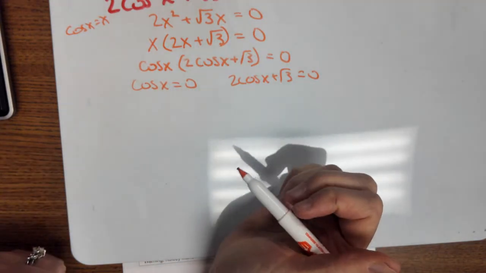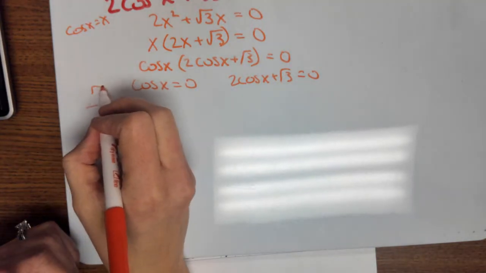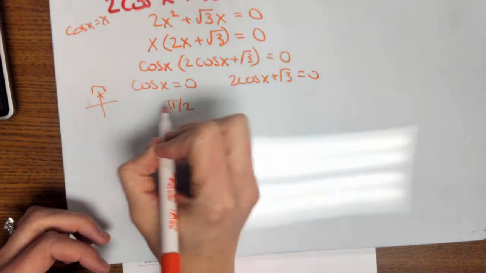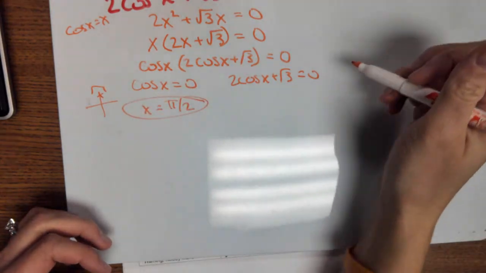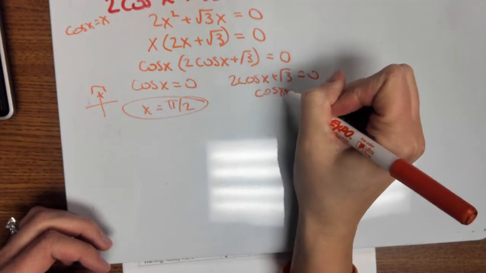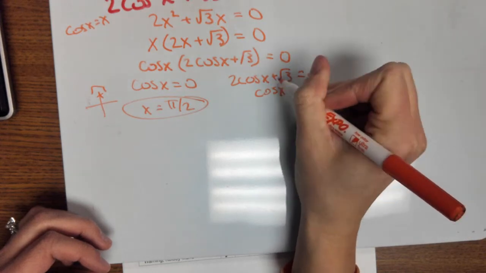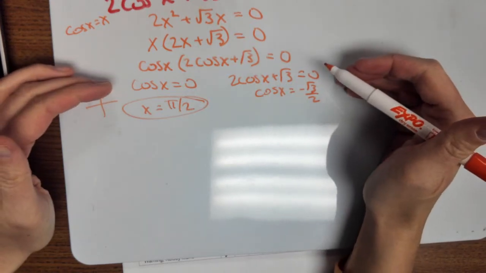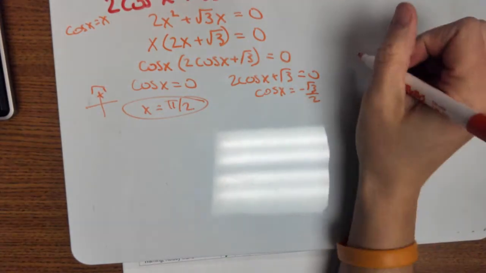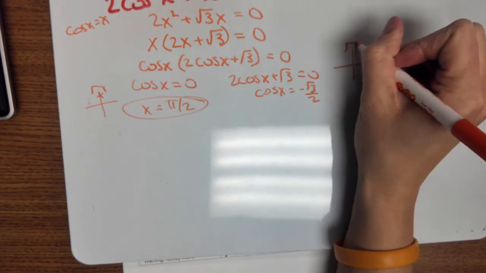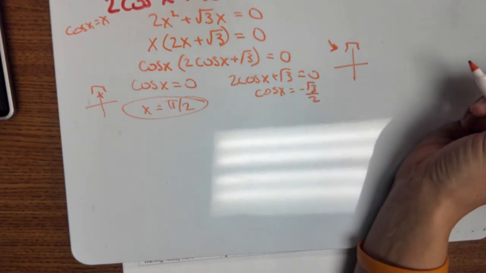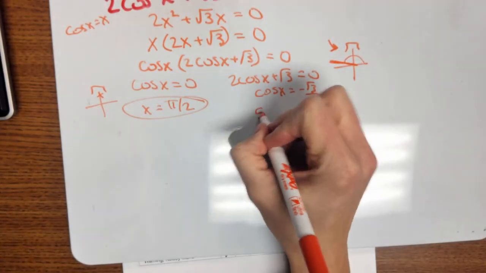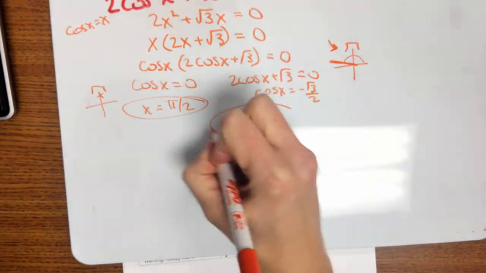So this says find the angle where cosine is 0. Well, remember cosine is first and second quadrant, so he's going to fall at that 90 or pi over 2. So there's one answer. And then this is asking where is cosine of x equal to negative radical 3 over 2, because I would subtract then divide, just solving that, because at this point we just have two linear equations, which you did yesterday. Cosine has to come from first or second, its negative has to come from my second quadrant, and then we're going to find that angle right there. Well, it's going to be 5 pi over 6. And those are your two solutions.